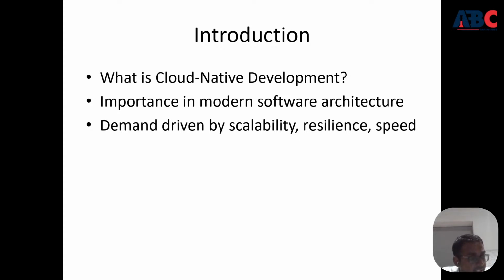Okay. So now next is resilience. What is resilience? Cloud native apps are built to recover quickly from failure. For example, Netflix uses chaos engineering to test how its services recover from random failures. So firstly, let me make you familiar with what is chaos engineering. Chaos engineering is the practice of experimenting on a system by intentionally introducing faults like server crashes, latency, dropped packets, etc. to identify weakness and ensure the system can withstand turbulent conditions in production.